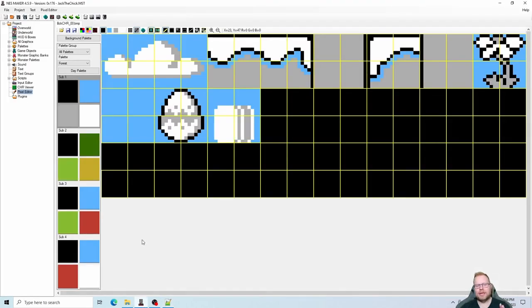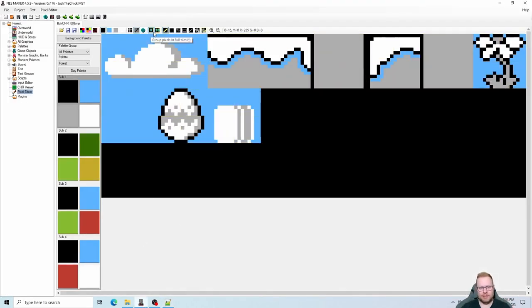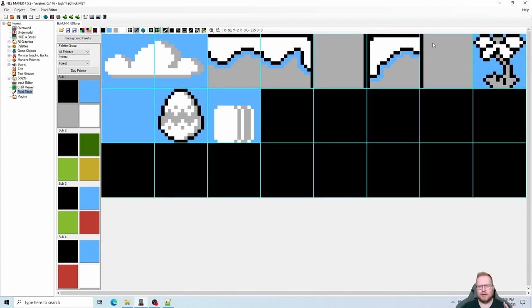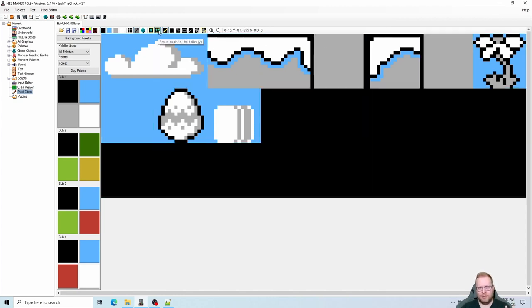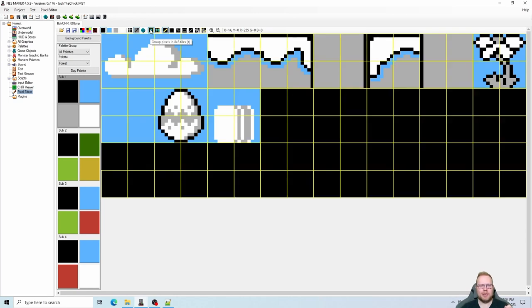Well, the thing is, in NESmaker in this case, we can't specify a tile number like we're used to. We have to specify one of the smaller tiles. So we have to click this 8 by 8 button, and we have to start counting like this, again from 0 in the top left corner, 0, 1, 2, 3, 4, 5, 6, 7, and we get down to here, which is 16, and over here we get to 32.